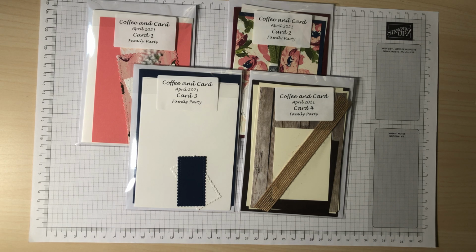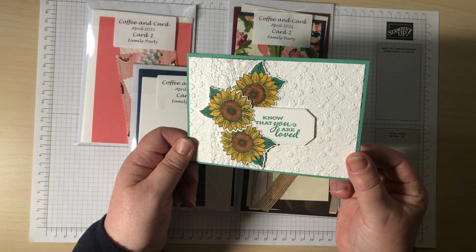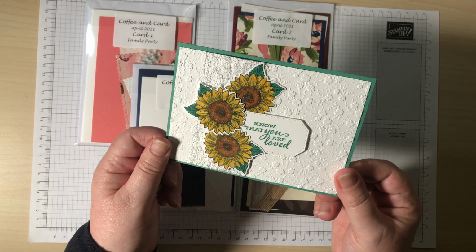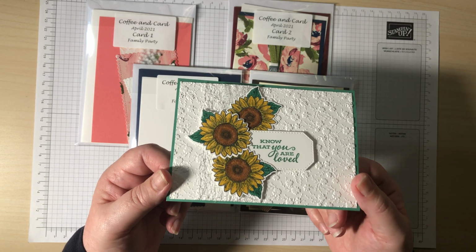And I'm already designing May's coffee and card, and I'm thinking sunflowers, as it's nice and spring. So this is the first one I've done. I don't know if you can catch the glitter on there. So more details about that will be coming through shortly.